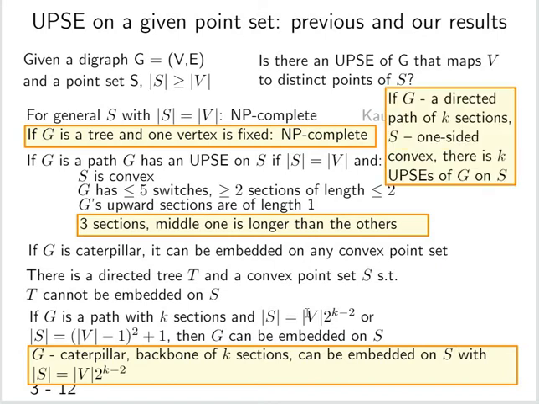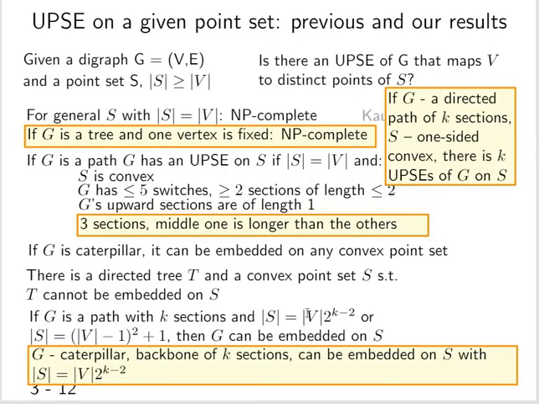And finally, we considered counting the different embeddings. For a one-sided convex point set, which is a y-monotone convex point set, if you have a path of k sections, then the number of different upward point set embeddings of your path is k. Okay. These are our results.